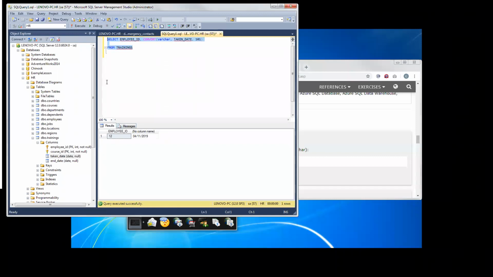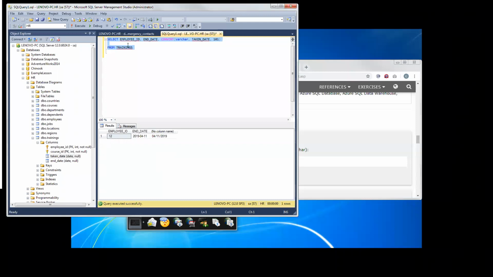So now you could see it has converted it to the format. Did you see it now? It has changed it. For example, the format was initially, what's the other one? End date. See the format before, but it now converted it to the American one, the 101 we see now.